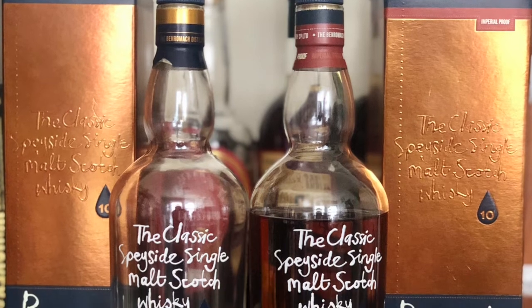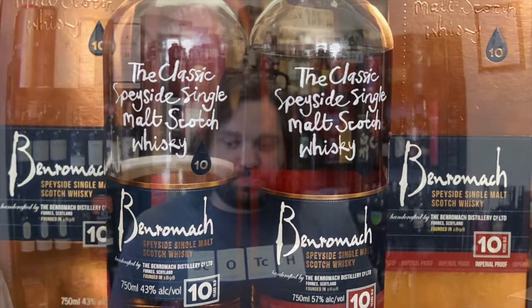I'm a big fan of Ben Romic Distillery — this is one of those distilleries that gets overlooked and shouldn't. My only major criticism is that I wish they were more upfront about chill filtration and coloring. For a distillery that prides itself on dunnage warehouses and handcrafted production, it would be great if they put their money where their mouth is and were more transparent about what their whiskey is aged in and whether they add color or chill filter.